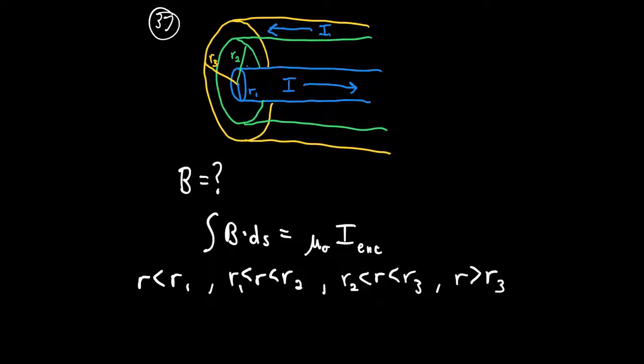Okay, so how do we do this problem? First, we need to figure out what is Ampere's law for inside of this first wire. So my radius is less than R1. So this blue wire, I'm inside of this. I'm inside of the wire. It's a solid wire, but I'm inside of it. So if I can draw that, let's draw it in a different color. What color do you want? Purple.